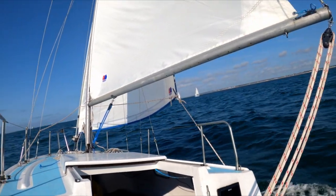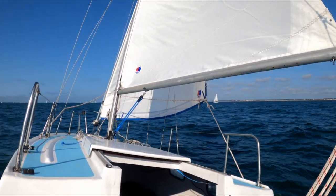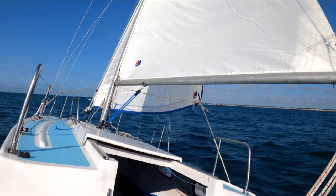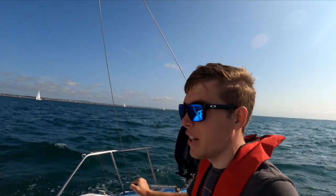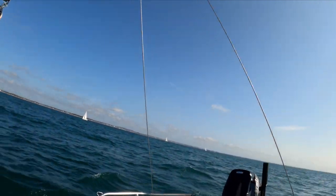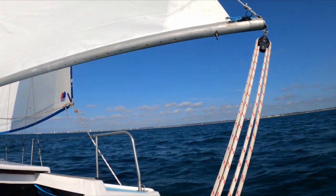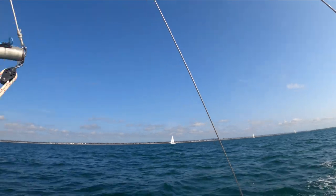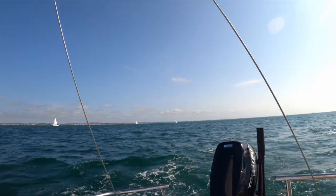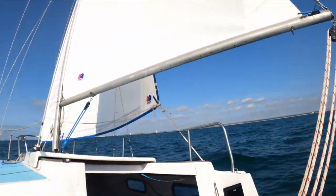Oh, almost getting up to 6 knots here. So we're doing just over 6 through the water, and maybe 5 over ground. Right, the wind's gusting a little bit up and down, but that boat was in front of me off to my starboard side, and those other two boats might be catching, I don't know, but I think we'll put it away.